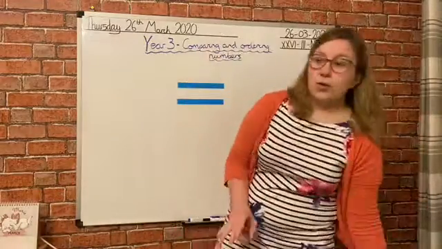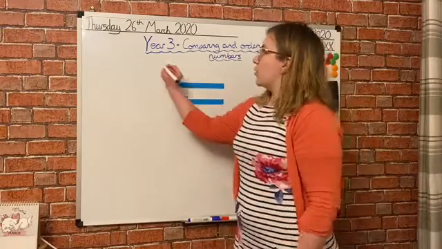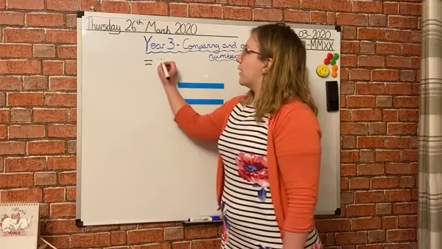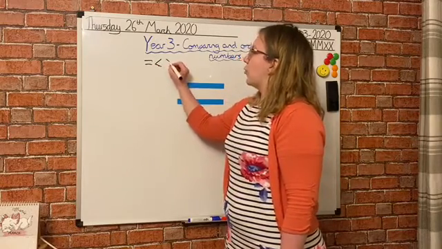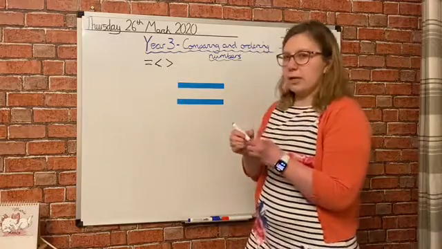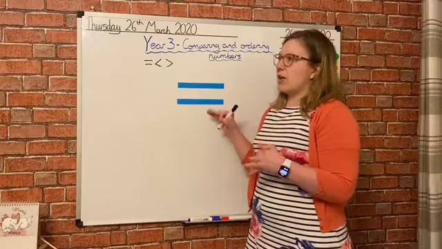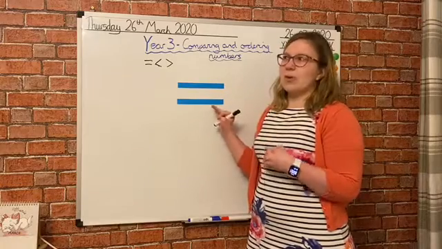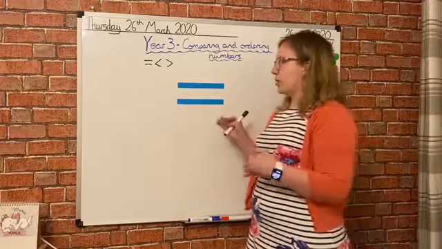So, you're going to be using three key symbols today: the equal sign, the less than sign, and the more than sign. So I thought I'd explain something that really helped me. It's something that I only learned recently, but when somebody explained this, it suddenly clicked in my head and I thought that makes sense. So I thought I'd share it with you now.